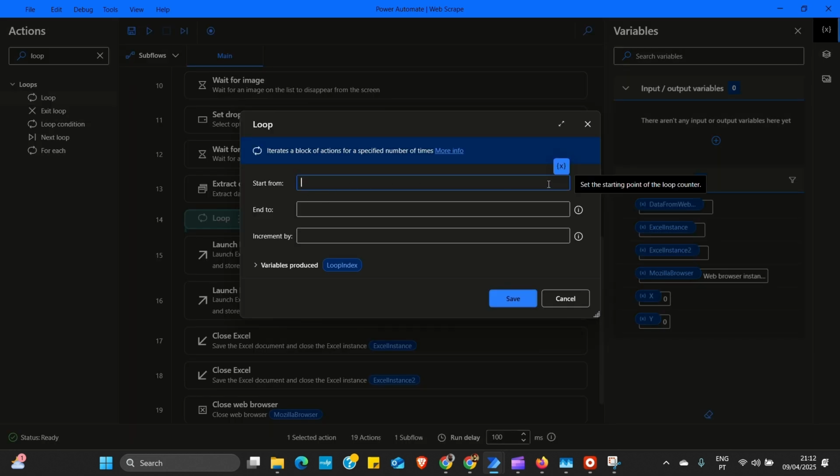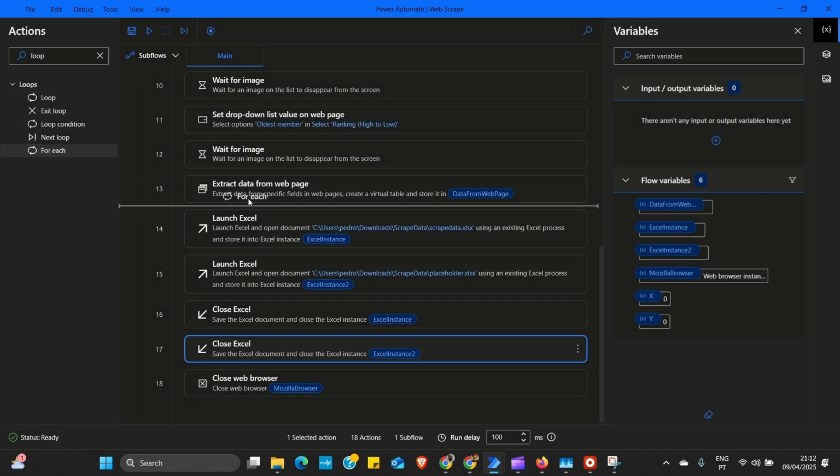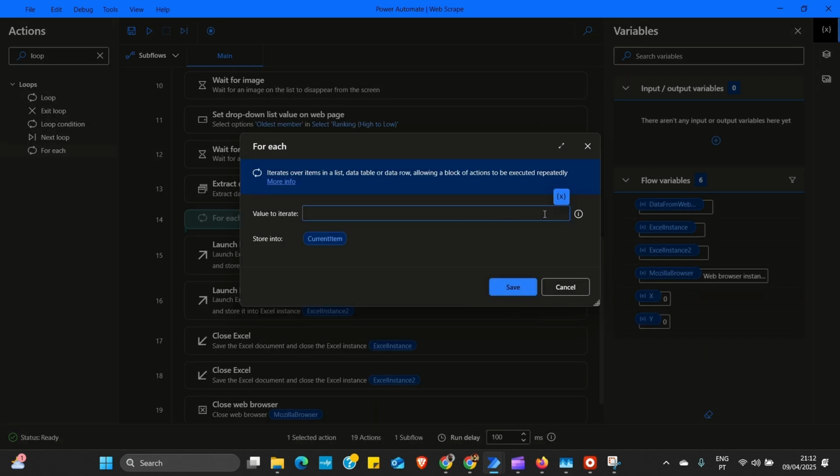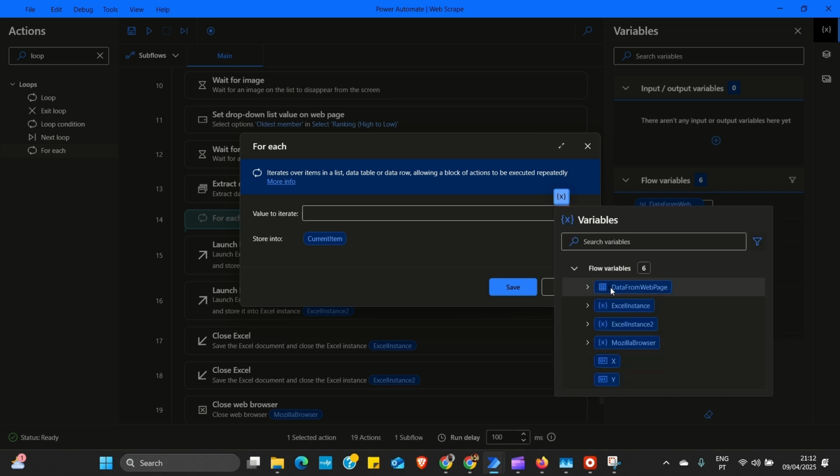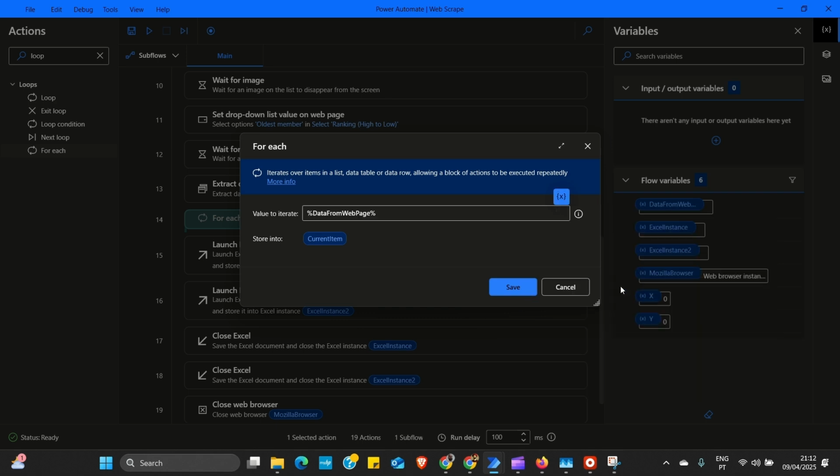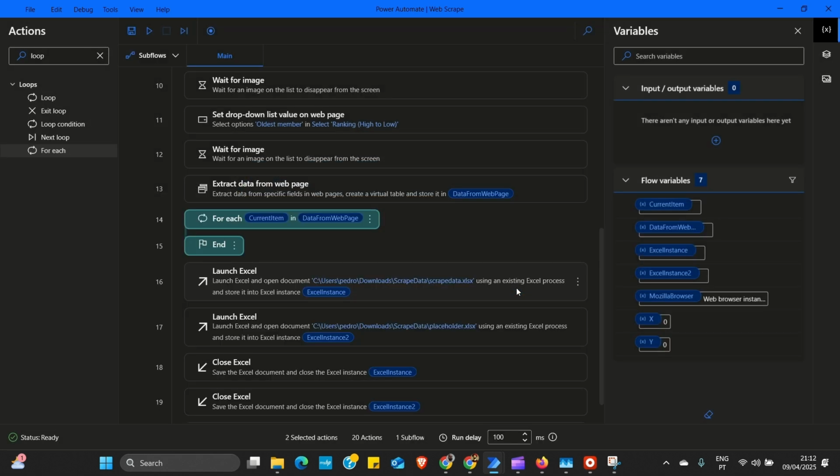We will use a for each loop. And the value to iterate is going to be data from web page. Save. And current item in data from web page. There you go.